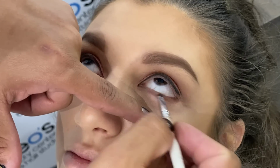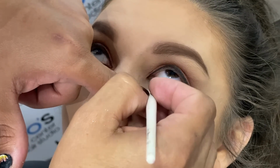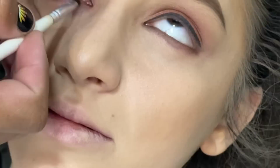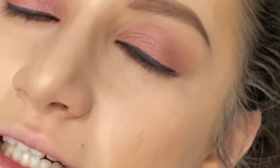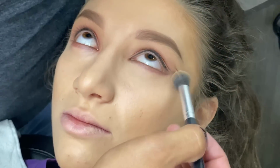So I've done a lot of videos about this before, but in this case, I feel like he didn't really enhance my features as much as he pointed out my insecurities. I feel like even with my nose, if you look at it closely, it made it seem like I have a freaking highway running down my face. Even the contour goes all the way down to my cheeks. It kind of gives you this feeling as if your eyes are droopy or as if you're sleepy or tired. So it definitely didn't enhance my face in any way.